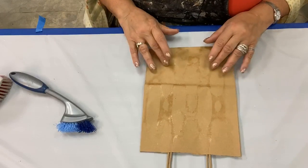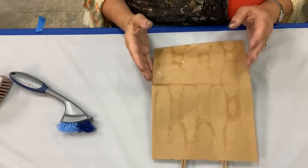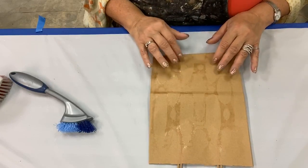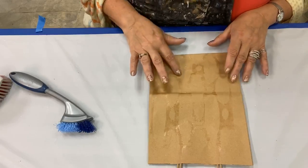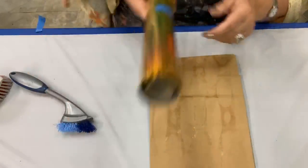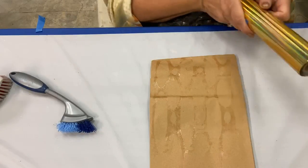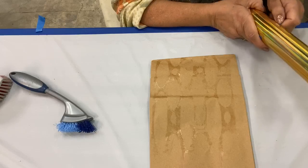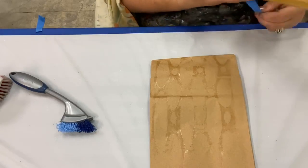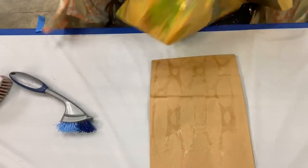I'm hoping this is dry enough. So normally we tell everybody half an hour to an hour to let this dry. And obviously it has been far less than that since I just rolled that out. But I want to do the holographic gold, and I want to see how this pattern shows up because I think it's really, really cute. Let's try the holo gold.